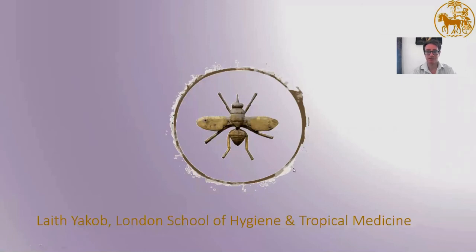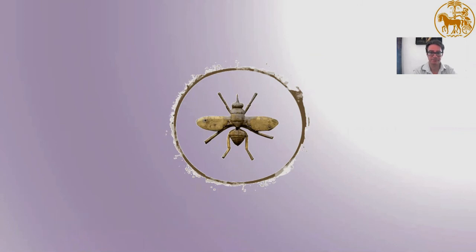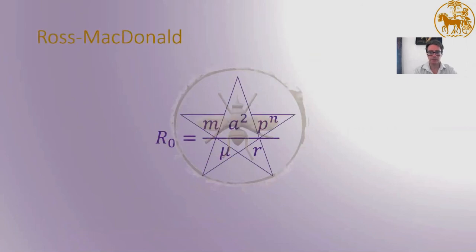I'm Leif Jacob and I work at the London School of Hygiene and Tropical Medicine. I'm here to talk about the modelling work we did to complement the lab work produced by Alvaro and colleagues on nitisinone. The way we conducted the modelling was by using the Ross-McDonald equation. Many people will be familiar with Ross-McDonald for vector-borne disease modelling — used predominantly for malaria but equally applicable to most vector-borne diseases. At its simplest, it gives R0, the basic reproduction number, derived from five key parameters.